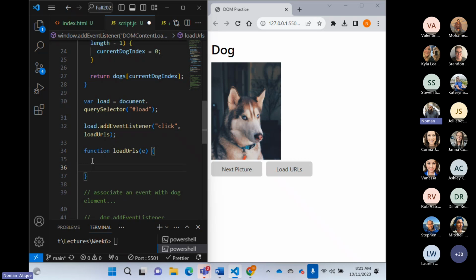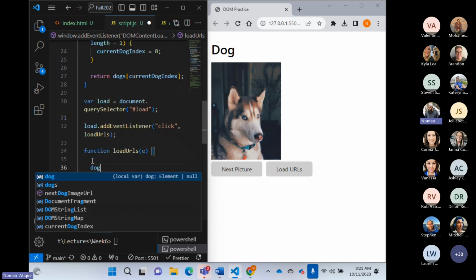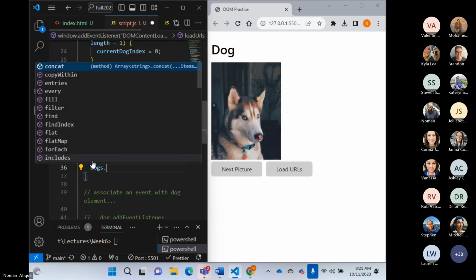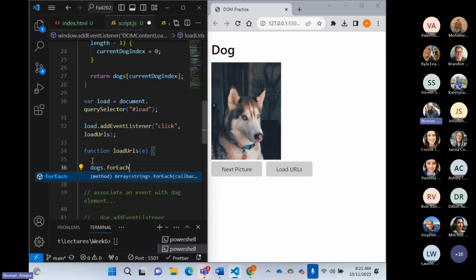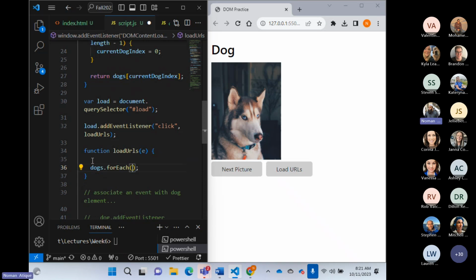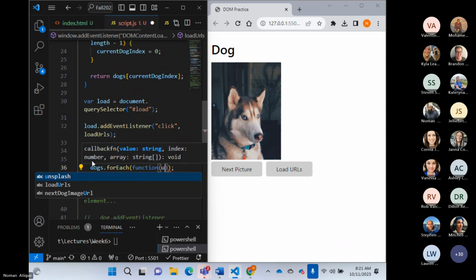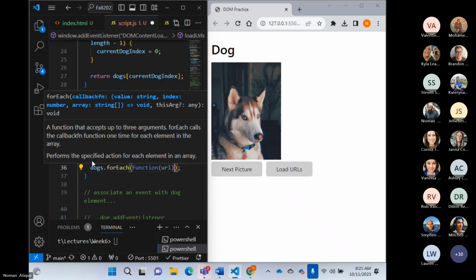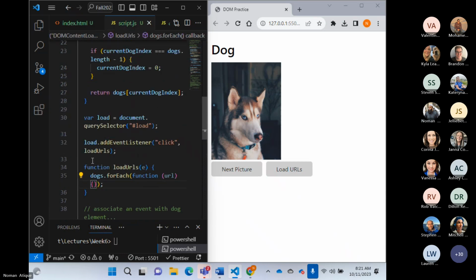Look at that, how I'll do that. I will say, take the dogs and apply a forEach on the dogs because it's an array. Run a function on each value of the dogs, dogs.url. Did you guys understand this concept? Dogs is a collection. Take the dogs collection.